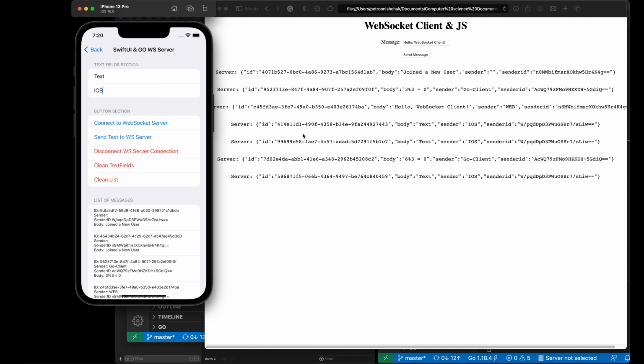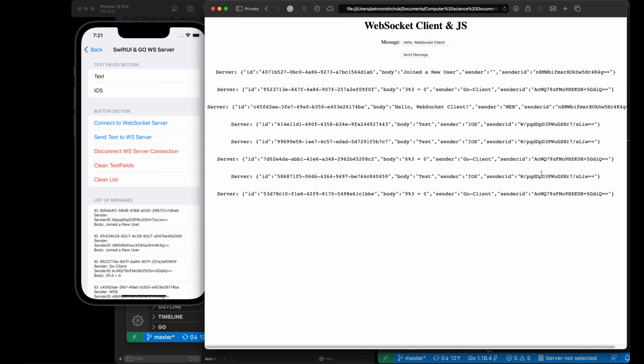We send a couple of messages from our IS project. As you can see, first 2, our Golang client sends a message, 3, and again our Golang client sends a message. And now I want to show you how we can reconnect our WebSocket client. When we send a message from our IS project, this is our connection from our IS WebSocket client. This is when we connect from the IS project to Golang.